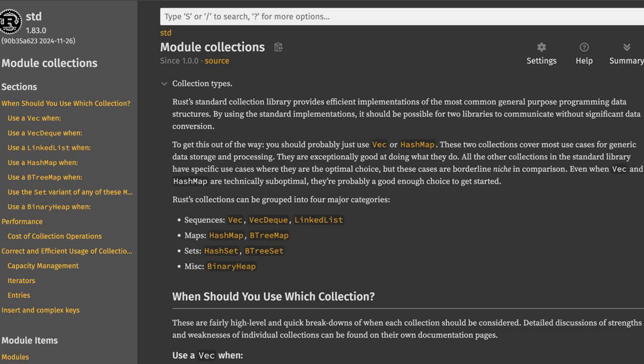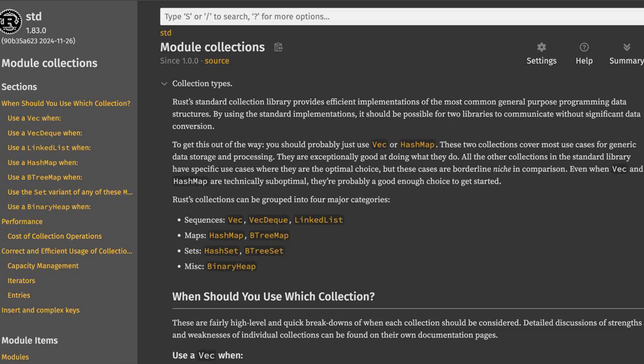Collections. It says here that vector and HashMap are the universal collections, but there are 8 types of standard library collections, and my task for today is to show you how they're different, to give you the high-level overview so you'd know which one to use in this or that situation. And then you can dig deeper in the docs by yourself if needed. All of the collection types are grouped into 4 major categories: sequences, maps, sets, and BinaryHeap is there all alone in the last one.